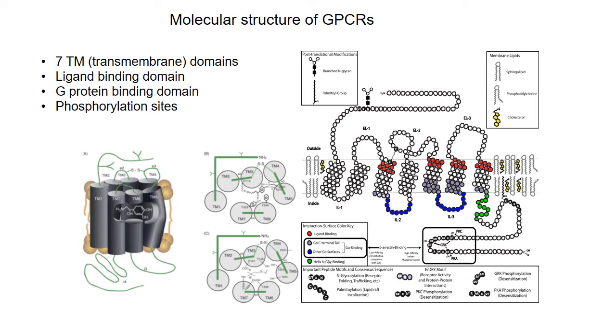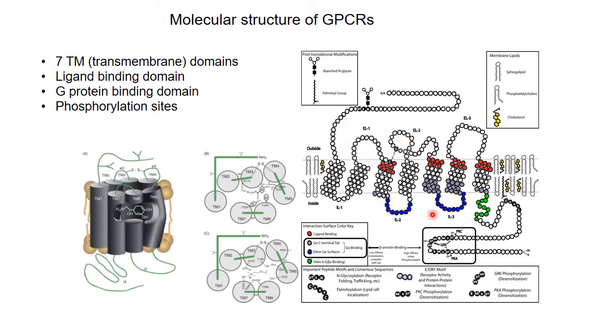They are all 7 transmembrane domain proteins, which means they have 7 transmembrane domains, 1, 2, 3, 4, 5, 6, 7. An additional feature is that they have an extracellular N terminus and an intracellular C terminus, so that's specific for all of them. This structure makes for 3 different intracellular loops. Intracellular loop 1 is between the first and second transmembrane domain, loop 2 between the third and fourth, and intracellular loop 3 between the 5th and 6th, and then there are 3 extracellular loops.